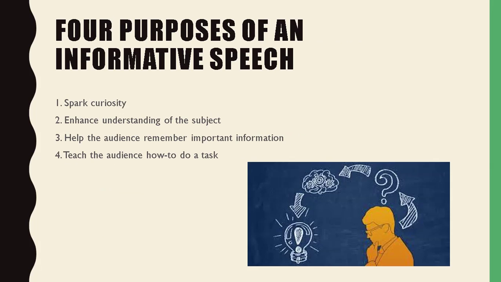The 4 purposes of an informative speech are to first spark curiosity. It's important that you excite your audience. Number 2, you want to enhance understanding of the subject. Number 3, you want to help the audience remember important information. Your speech may seem a little bit repetitive, and it is, because it helps with audience's memory. And number 4, you could even possibly teach the audience how to do a task. Many students choose how-to speeches for the informative speaking assignment.